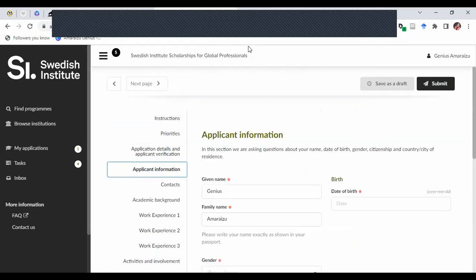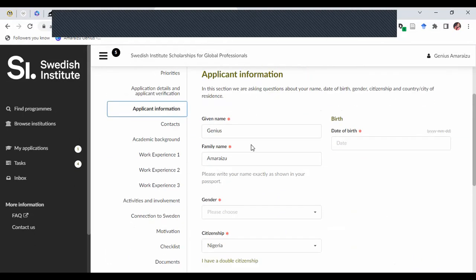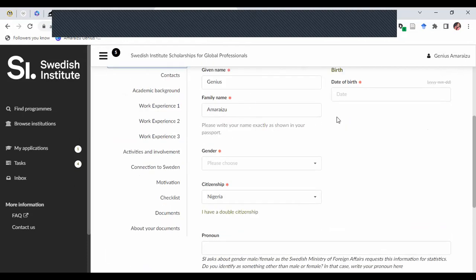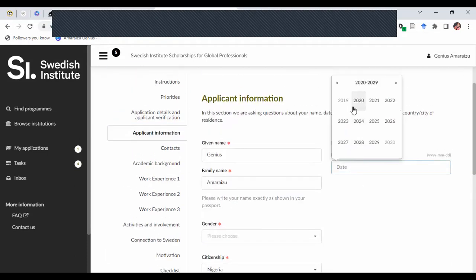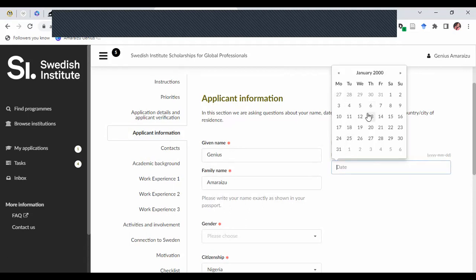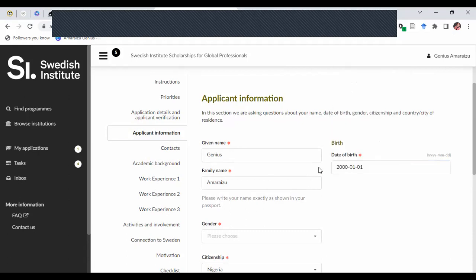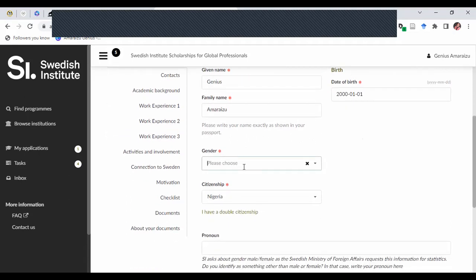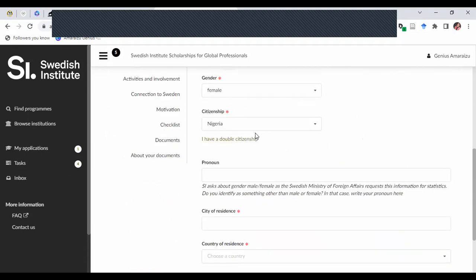So the next one, application information. So my name, date of birth. I could add date of birth. So what should I add? I could put 2000 January 1st. For the sake of this application, I'll put female, Nigerian.